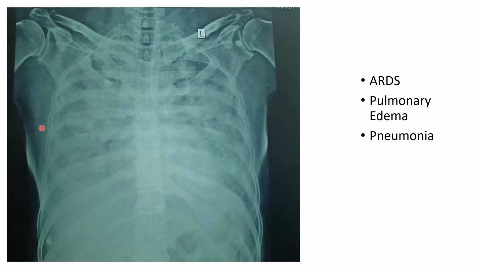So this looks like a bilateral whiteout, right? Bilateral, it's a significant thing. So what can this be? It can be ARDS, it can be a severe pneumonia, viral pneumonia, or it can be a pulmonary edema. Just based on the X-ray, we may not be able to tell, but this pulmonary parenchyma is severely affected, and most likely the patient is in a very critical state. When seeing the X-ray, it seems like that.